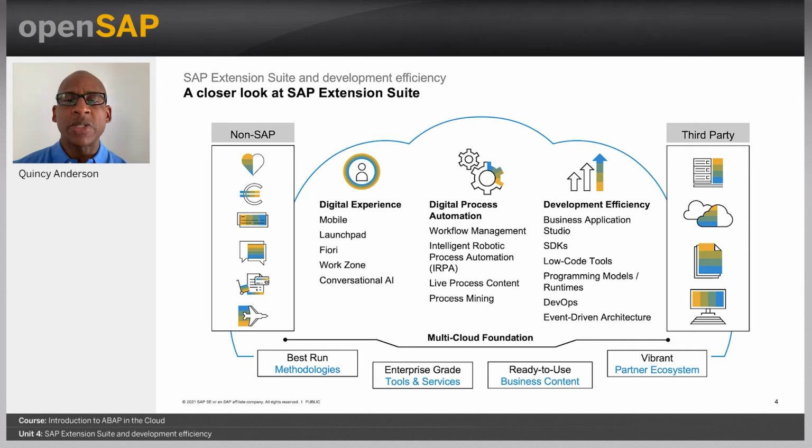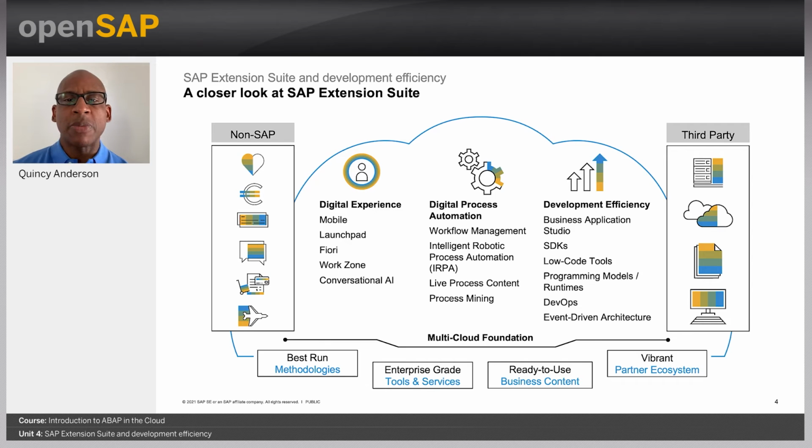After step 1, we go to step 2, which is building any necessary additional API endpoints. This is where several development efficiency services that we see on the right-hand side of our screen come into play. Particularly, ABAP RESTful Programming Model and BTP ABAP Environment, which we saw in the previous unit, can be utilized to build OData-enabled service bindings and service definitions based off of CDS queries and behavior implementations.